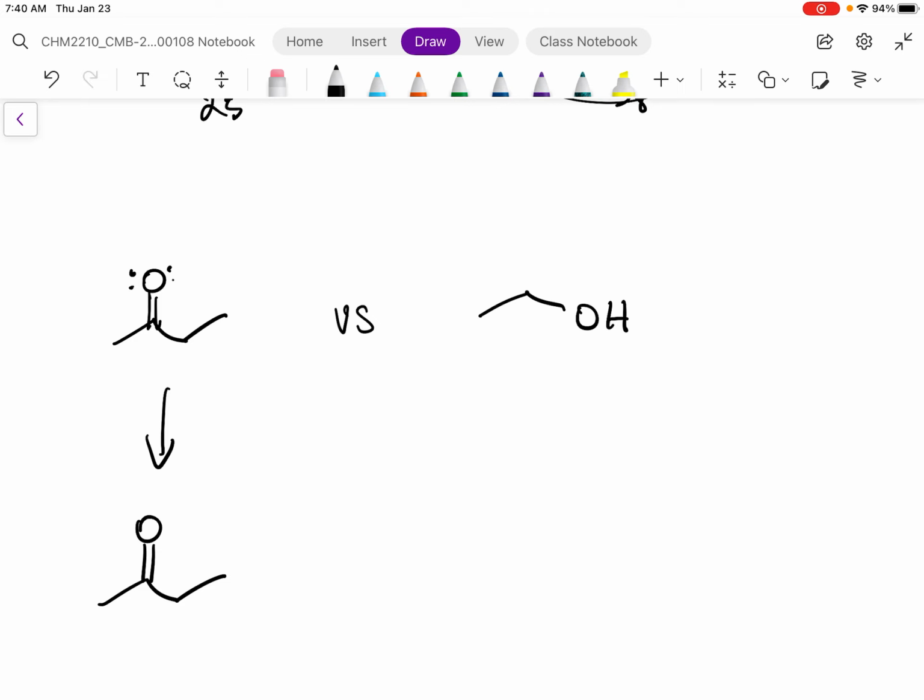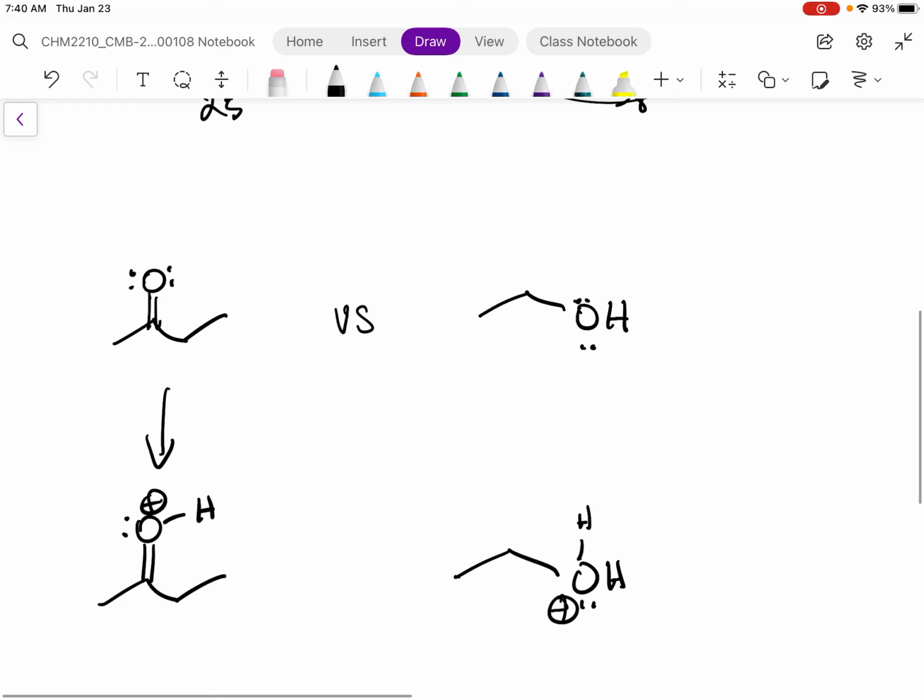But we know that a ketone has two lone pairs, and so we could use one lone pair there to put the proton on that oxygen atom right there. Okay, so we have to think about this in terms of the octet rule and whatnot. Where could a hydrogen possibly go that doesn't violate the octet? And then we would see that we could tack on a hydrogen right here, like that. Now what happens to that oxygen? It's going to be positively charged, right?